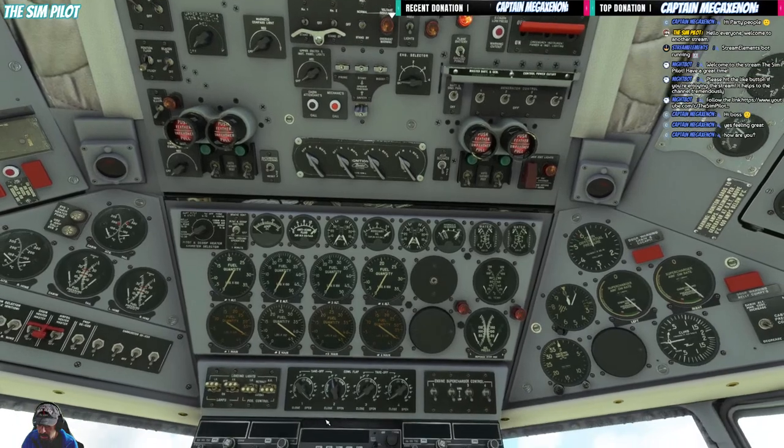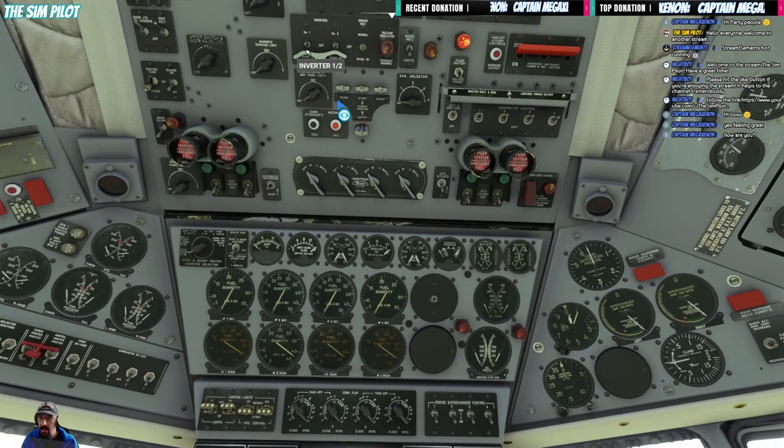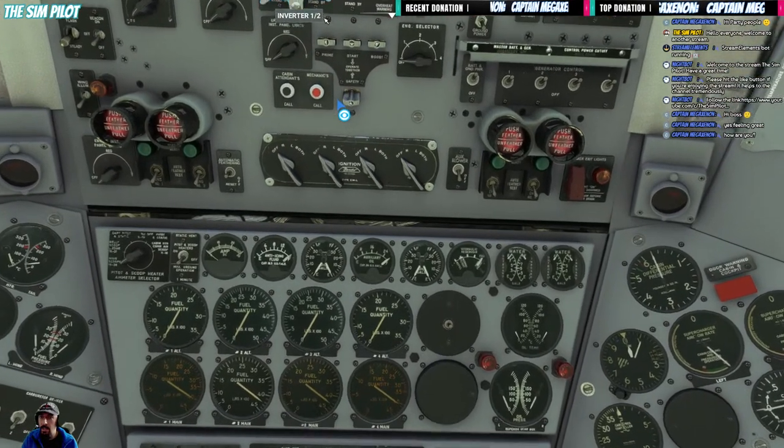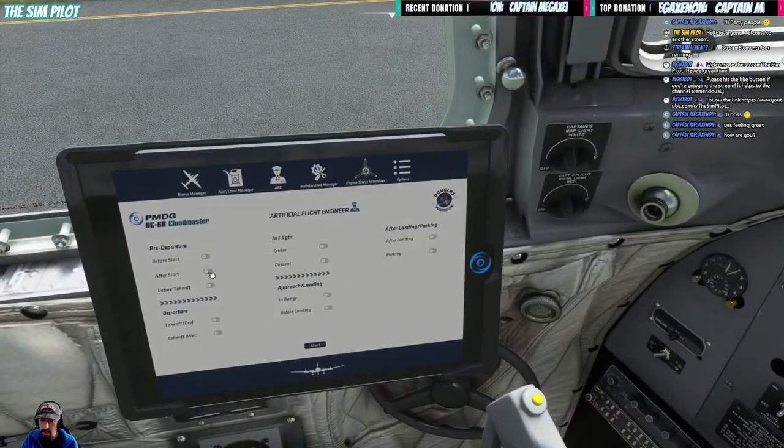I'm trying to remember this stuff without using the flight engineer, the artificial engineer, but that is what I remember. And the inverters need to come on. The zoom is just driving me nuts. Okay, inverters normal. Let's do the cockpit pre-flight.